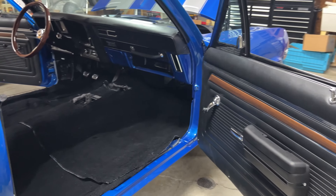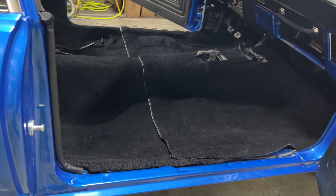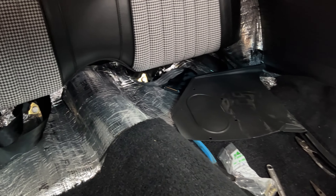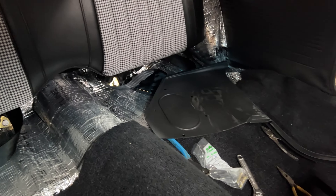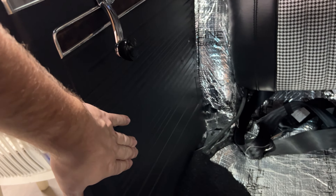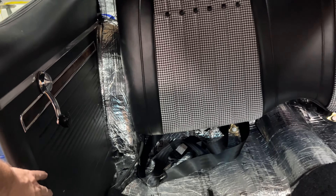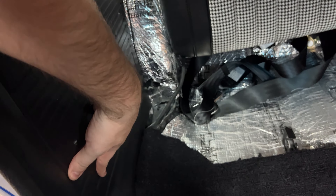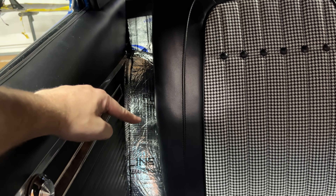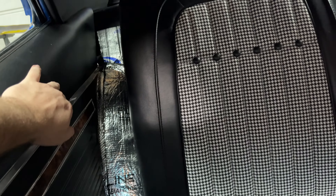Most of what we got done over the past week is interior. As you can see, this carpet is in, and we've already got the holes cut out for where the seats and the seatbelts will be bolting in. We have the rear seatbelts in. There's a kick panel laying on the floor, so we still need to put in the kick panels. We're also going to be putting in kick panel speakers. And we've got to put in these armrests — since we're using the Camaro deluxe interior from the '69 Camaro, the seat doesn't go all the way to the panel, so we've got an armrest that will fill that gap.